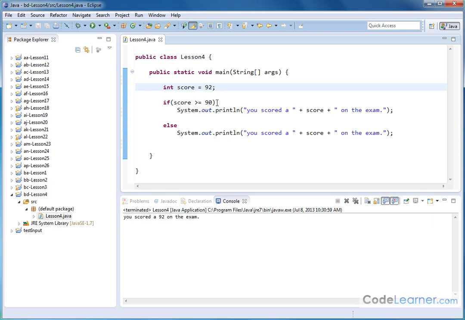Also, we talked about code blocks with the opening and closing curly braces. We talked about single line if and else statements where if there's only one thing going on, you really don't need the braces. I personally like to put the braces on the screen because it helps me read my code, but this is also pretty readable too, especially if you do the indentation.